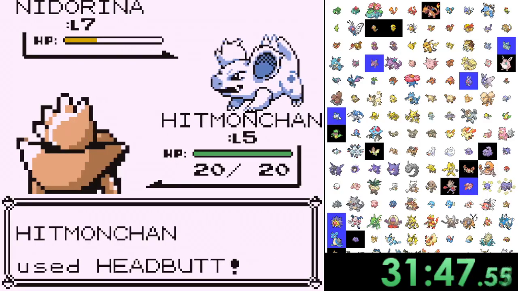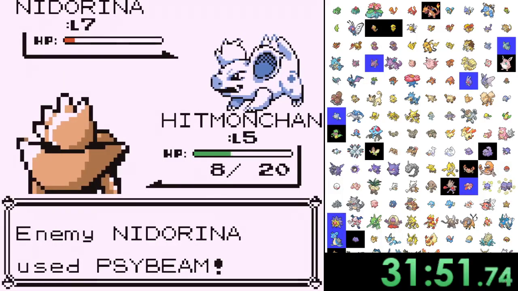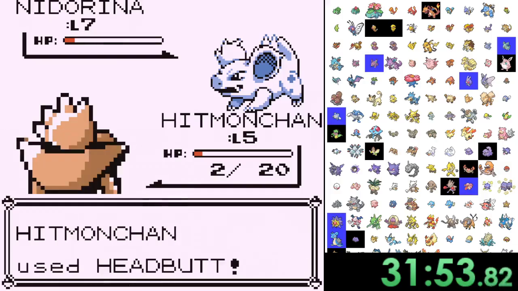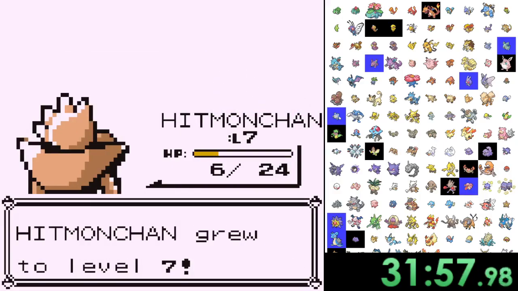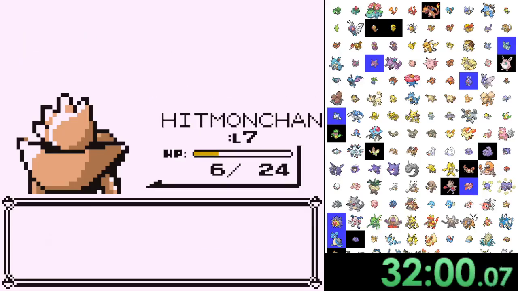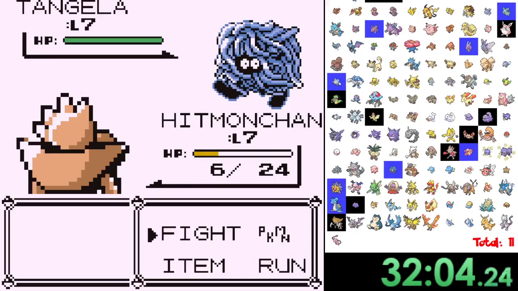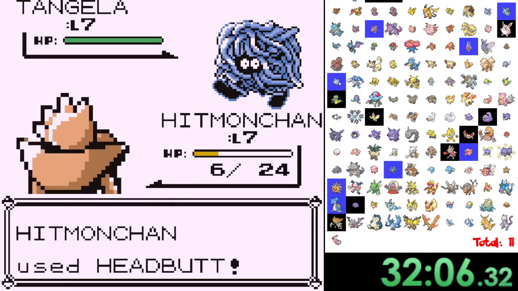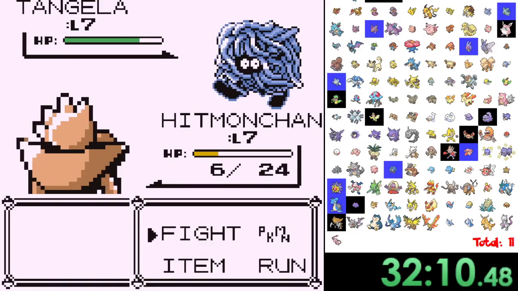Okay, thank goodness Thunder is missing. Yeah, I knew that was going to happen the moment I sent Hitmonchan out. But Hitmonchan pulls through. There we go, level 7. Tangela. That is down here. There we go. See what happens. Ooh, you're going for Sand Attack.